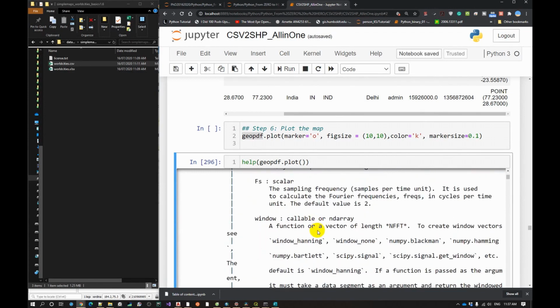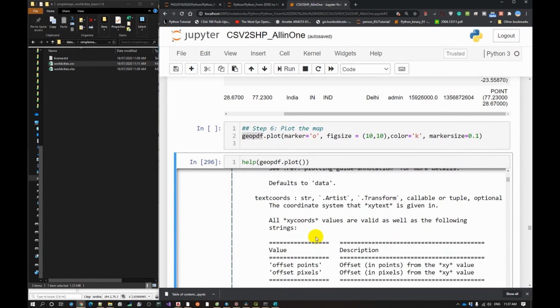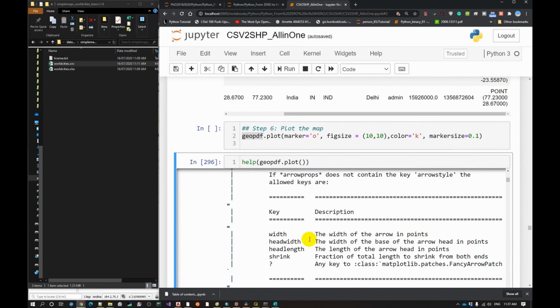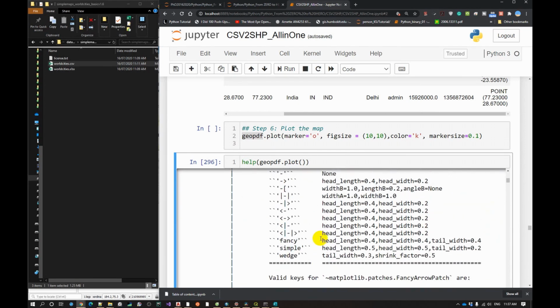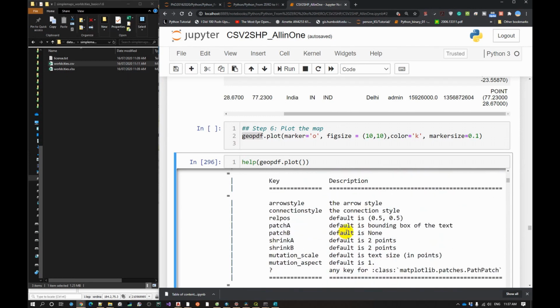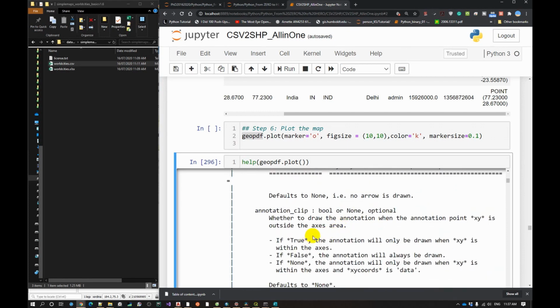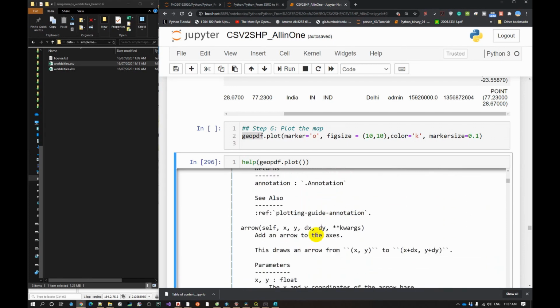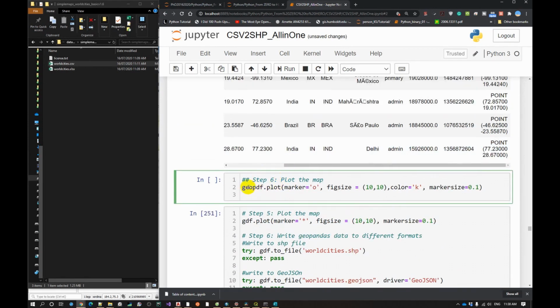Looking for some examples. Normally, to understand the help quickly, we need to get familiar with the order of the help that is written. From the beginning, it's kind of tedious and scary to read this kind of manual. But when we get familiar with it, it's easier because we know where to look for the information. So that's the help for the GeoDF plot. It's not very helpful from the beginning.